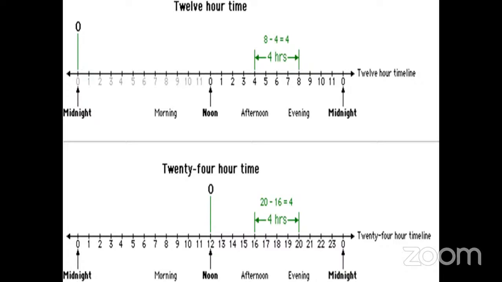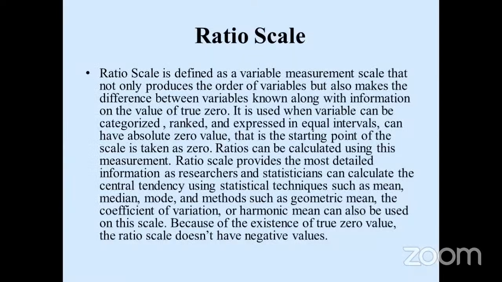Then we move on to the last scale, which is the ratio scale. The ratio scale is one of the most superior measurement techniques amongst all the scales that we have discussed so far. Similar to an interval scale, a ratio scale is an abstract number system. It allows measurement at proper interval, order, categorization, and distance with an added property, which is originating from a fixed 0 point. In the previous three scales that we discussed, we cannot put the number 0 on it.